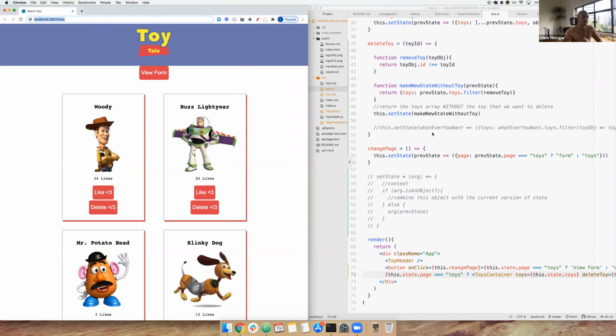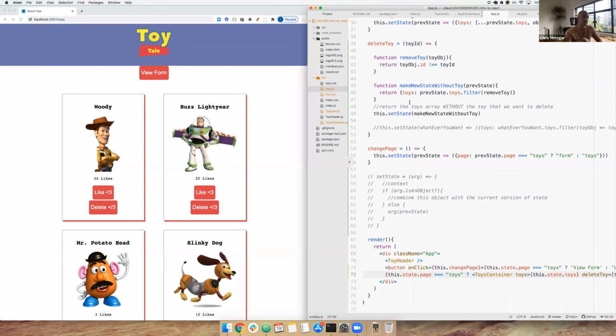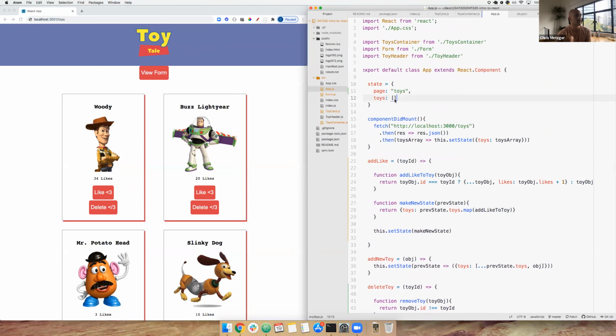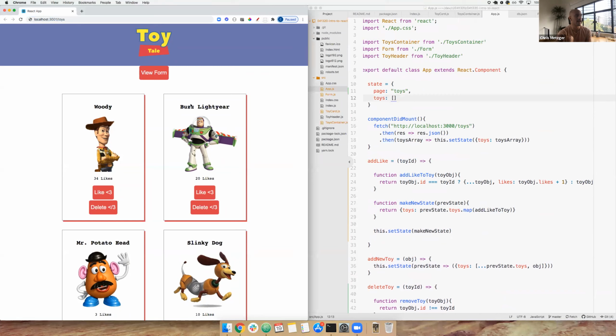I'll post the code to this in a little bit. And if somebody wants to challenge themselves, I know that I've given everybody kind of homework already this week outside of the lessons themselves. But I want you to think about this logic of the conditional rendering and maybe go in and add an edit for the name and the image of a toy.